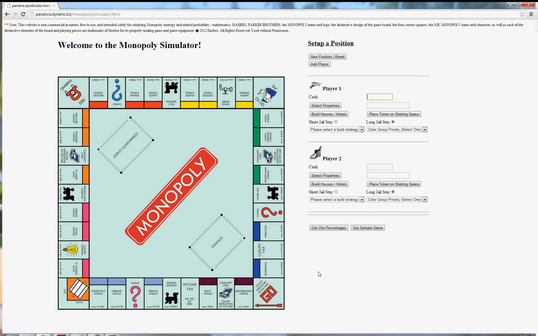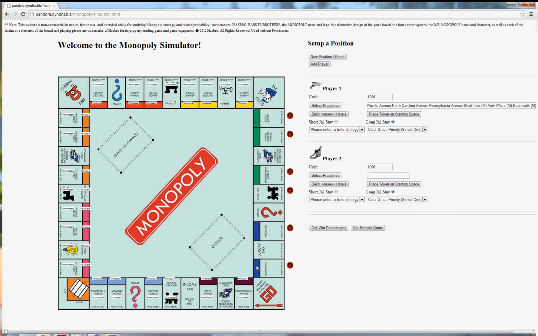an interesting endgame scenario. So let's give both players $1,200, and let's give player 1 the greens unmortgaged, and the rest of the second half of the board in a mortgage state. Again, I do this strictly to emphasize the differential between the two property groups. I want to take buying properties out of the equation, other rents out of the equation. The goal of this is to really see how two different color groups basically compete against one another.